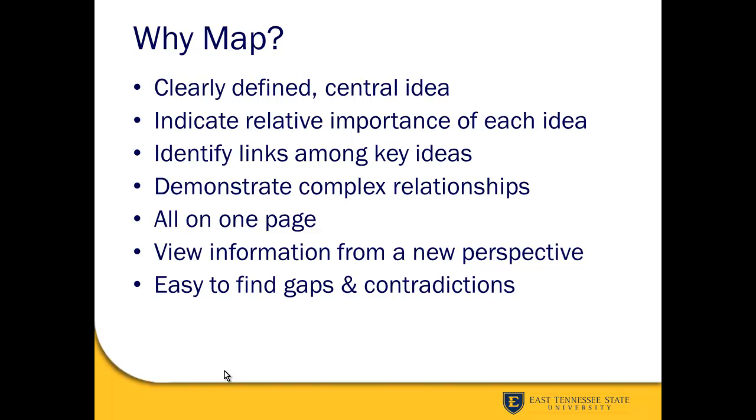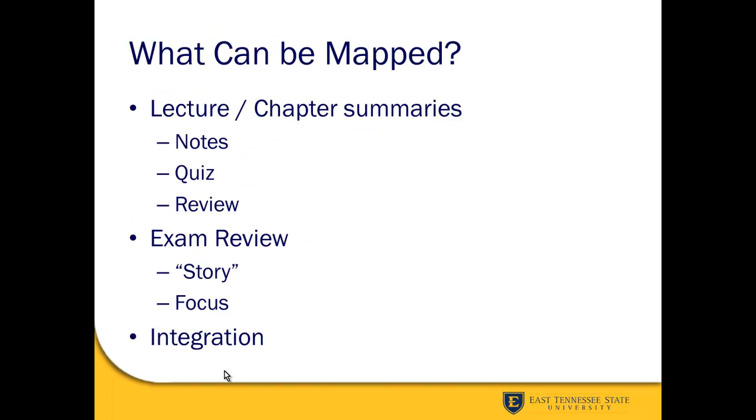So then as you review, the map that you build will force you to view the information from a new perspective, maybe even from a different viewpoint. Not only does this help you easily identify gaps in your understanding, but maybe you identify some contradictions in the numerous amount of resources, and this helps you get clarification before the exam. Now, mind mapping is a very useful tool when you want to analyze relationships in order to put things in perspective and to prioritize. So what can you map?